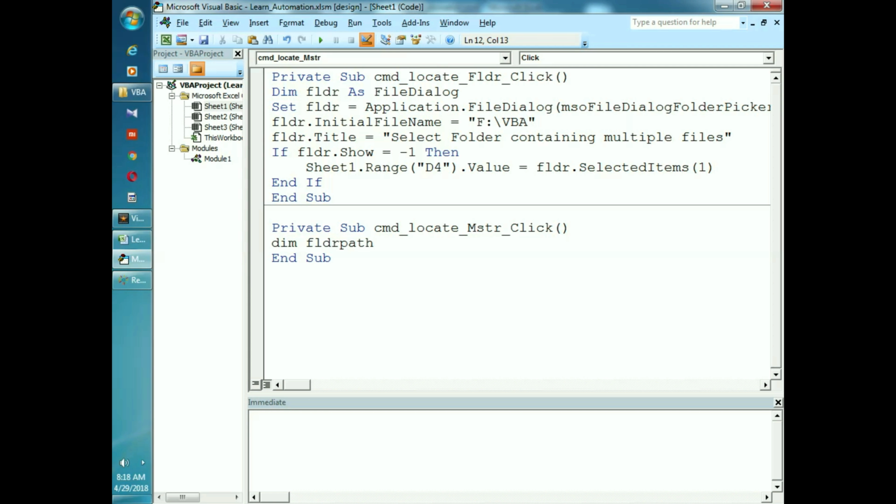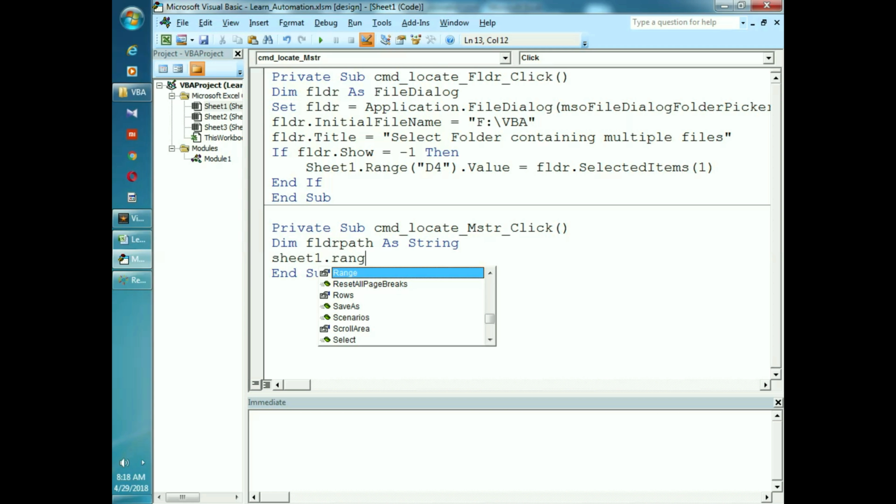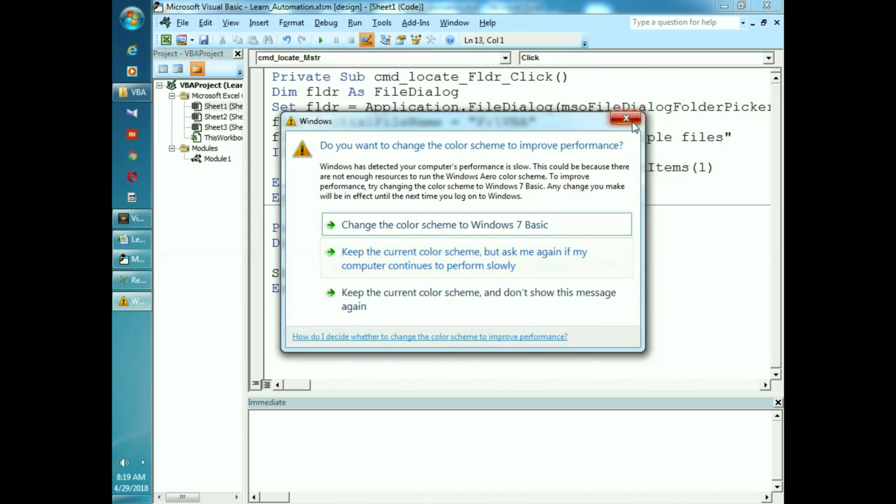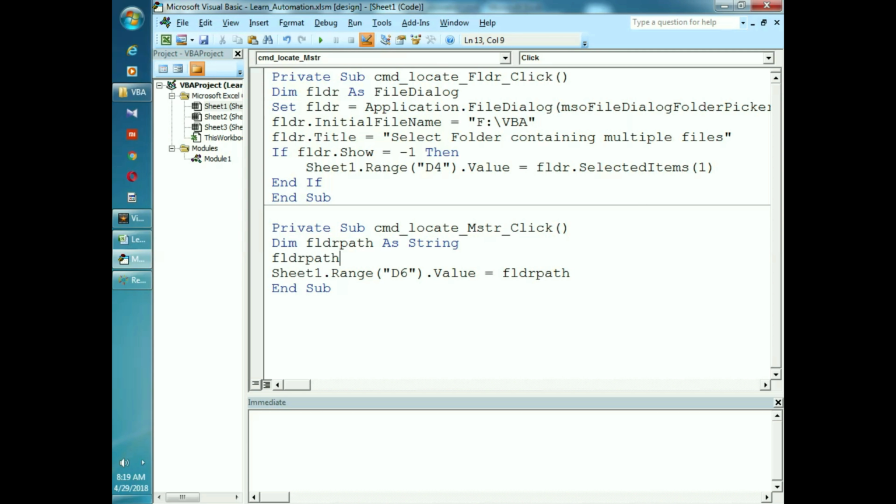Similarly, for the second button, we code it to allow the user to select the master file once he clicks on it. Again, this would be a browse button. This is very simple code, hardly 3 lines of code. You can view the code and easily understand. We will again use the inbuilt function Dir, which will provide us with the path of the file that the user chooses.